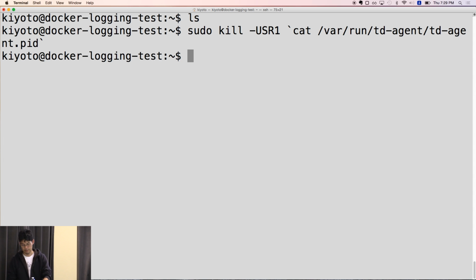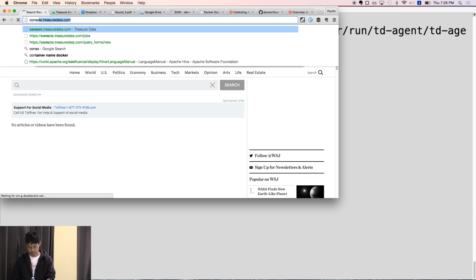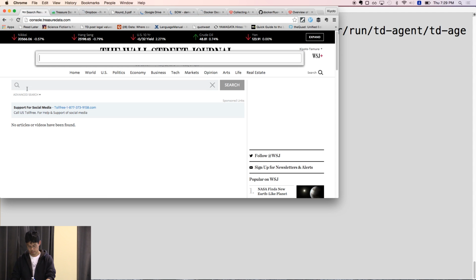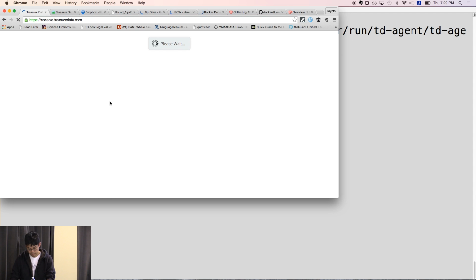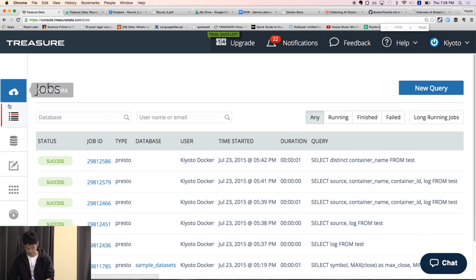is go to our web app. And I have all these. Okay. Clearly, I wasn't doing that much work today. Console. Into our web app. Let's see. Cool. So this is actually Treasure Data's web app. Let me see if I can make this bigger. And you should be seeing the data here.